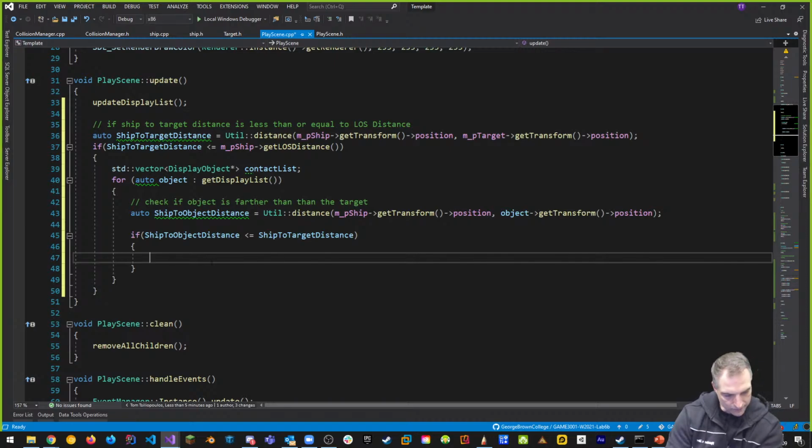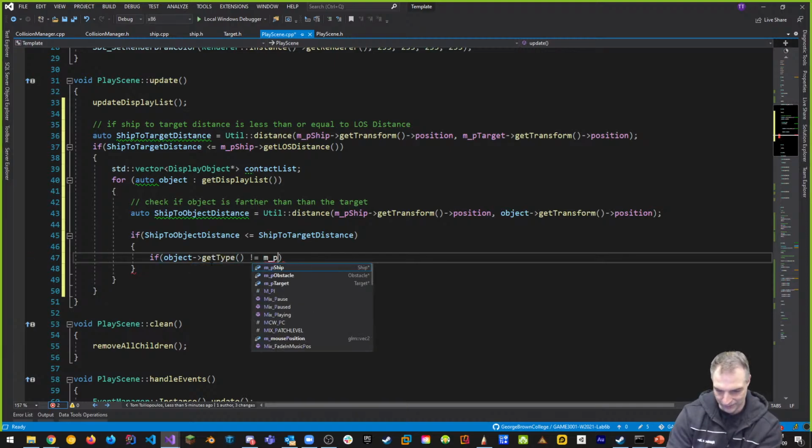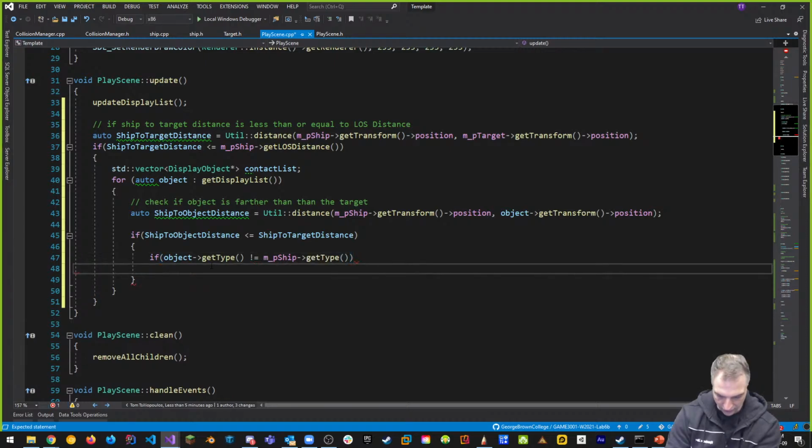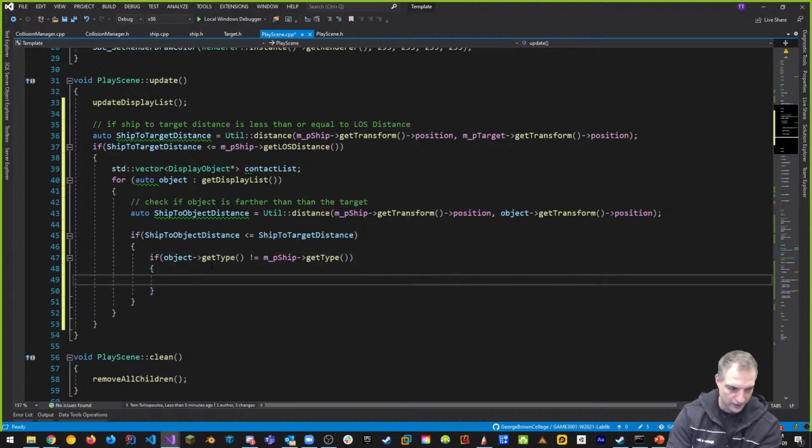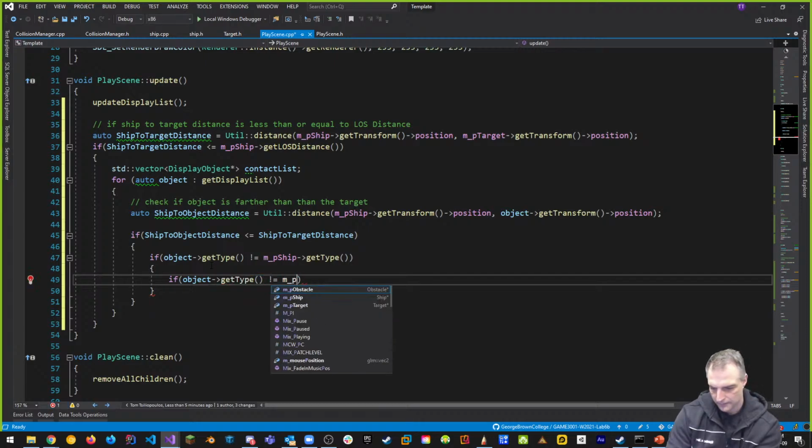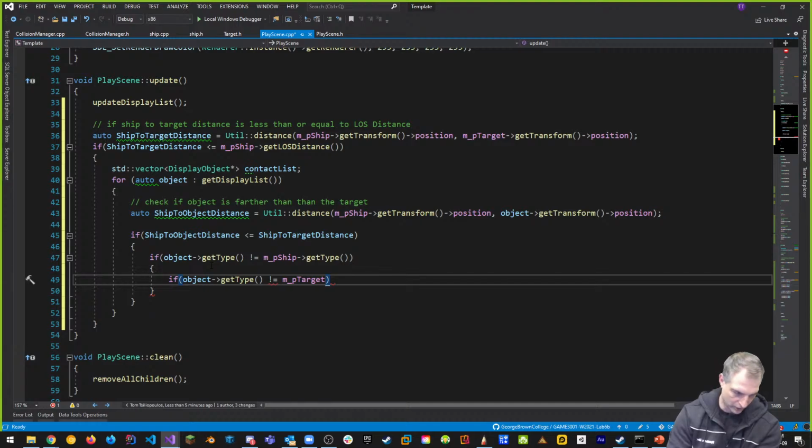So first let's check to see if my object get type is not equal to the ship, because that's also part of the list, right? My ship. So if it's not the ship, that's good. That's what I'm saying here. And if the object is also not the target, that's also good.